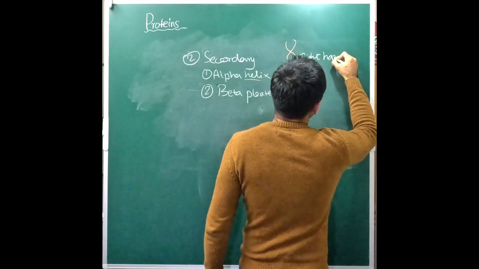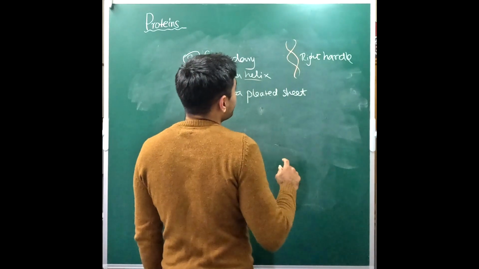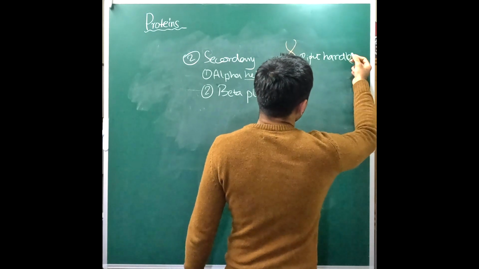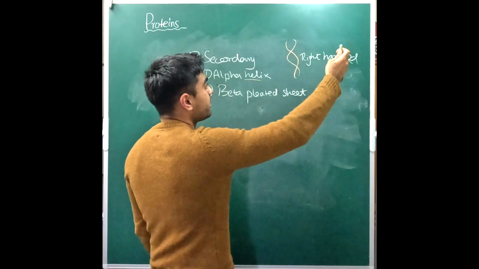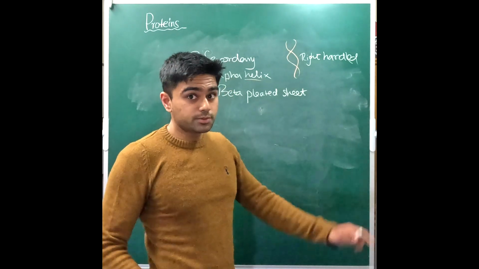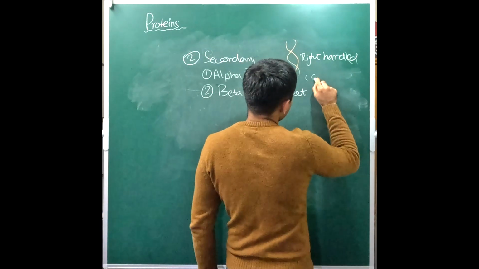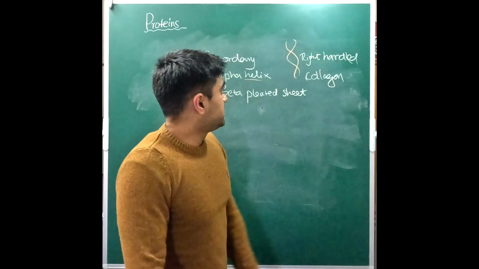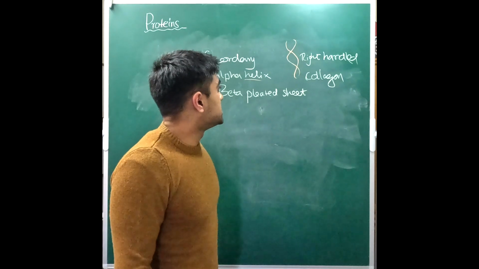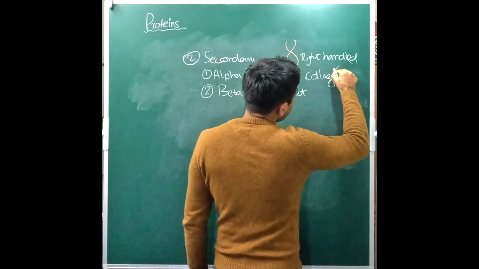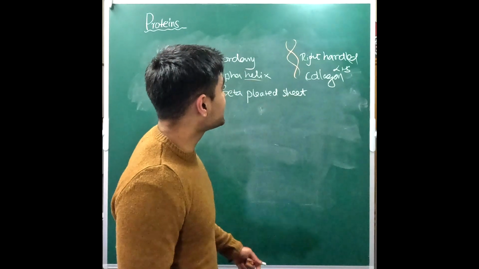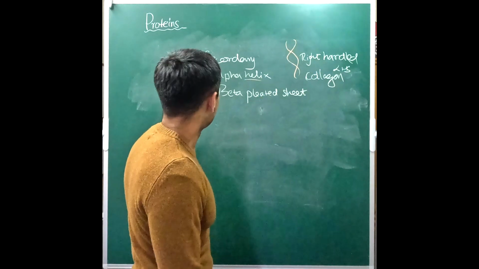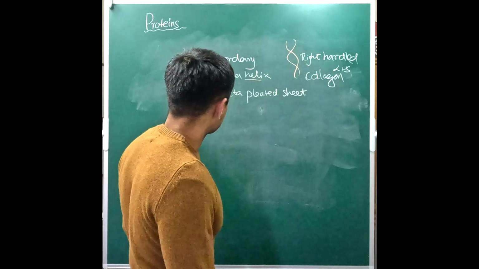You don't need to know what stable means, don't bother looking it up. Right-handed, yeah. Now, most are right-handed. Notable exception is collagen, if I remember correctly. I think, yeah, it's collagen. Collagen is left-handed. We don't need to know why. It's just left-handed is collagen, but mostly it is right-handed. Alpha helix is mainly right-handed. Just remember that. And collagen is a notable exception, but yeah.